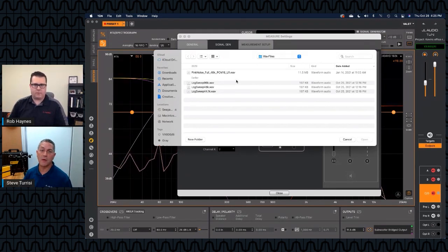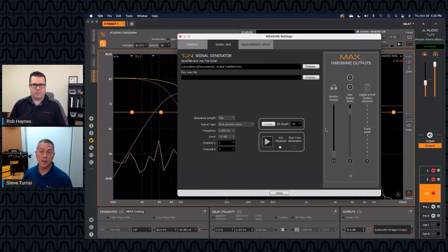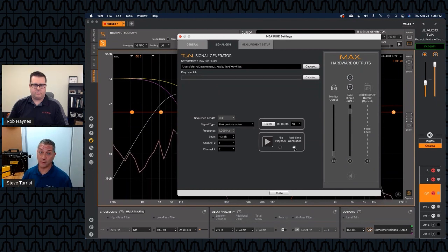So this is helpful if your audio system does not have an aux in or a way to get signal in. You can get a USB drive and play it that way if your audio system has that. And because it's a WAV file, you can play anything. Any file that you can possibly get as a WAV file, you can play back to the system. And technically, you could use that as a stimulus for any of your measurements if you want to. But for our examples today, we're going to stick with real-time generation and pink periodic noise.